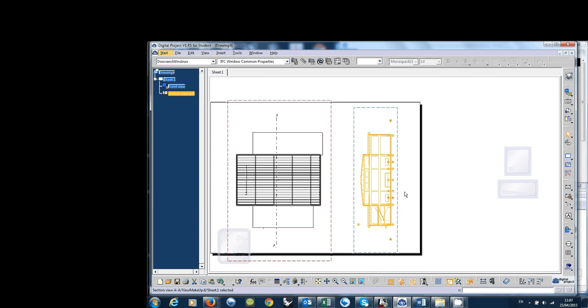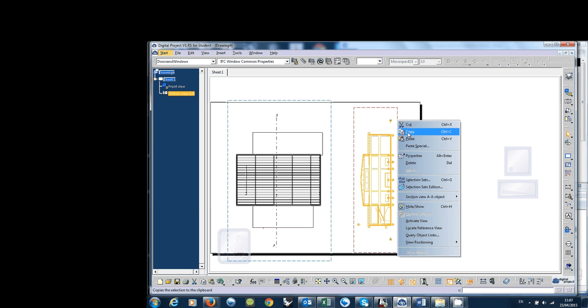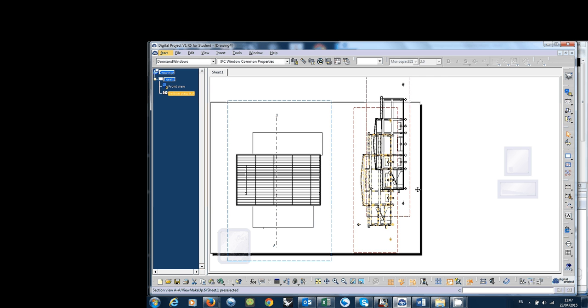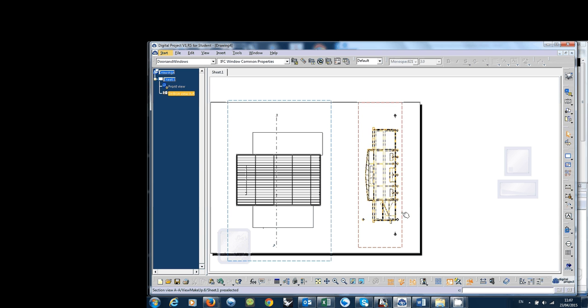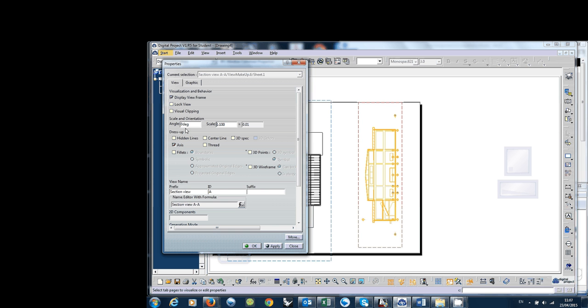So now I'm going to show you how to set this drawing independent from that, so you can position it. First, I double click, activate this drawing, right click, go to viewing position. This position independently of reference view. Click that. So now I'm not binding it with that reference view anymore. And you also want to rotate it, right? Again, in the property, you have this angle here. I think it's minus 90 degree. Apply.